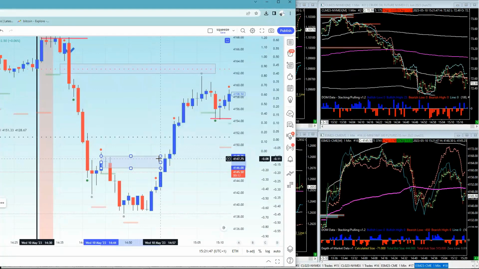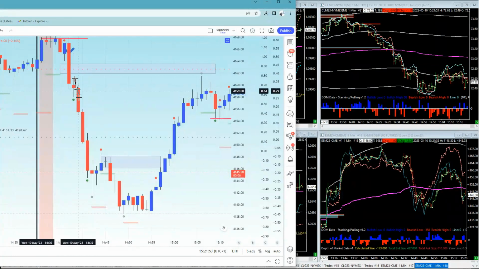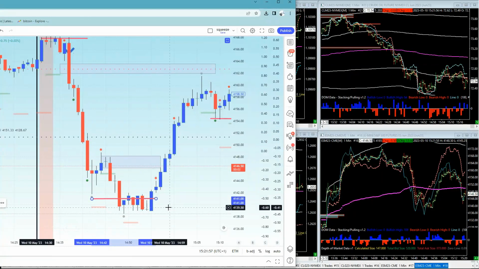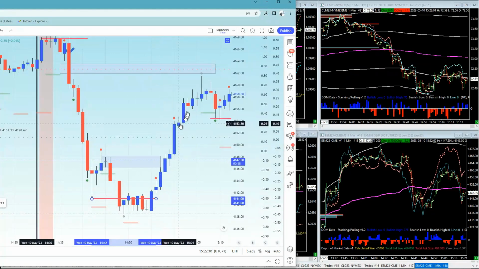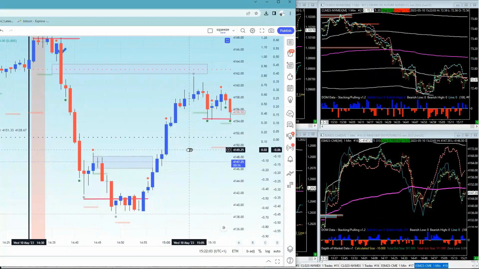Now, obviously, the idea of an algo sell is it should have a continuation follow-through. Well, this one obviously had a big continuation follow-through. This one did not. So that's not one I'm going to be paying too much attention to here. But this one here had a very, very successful play.